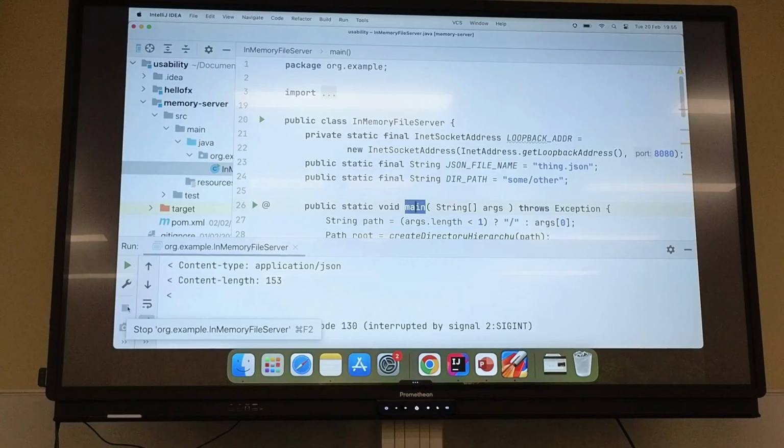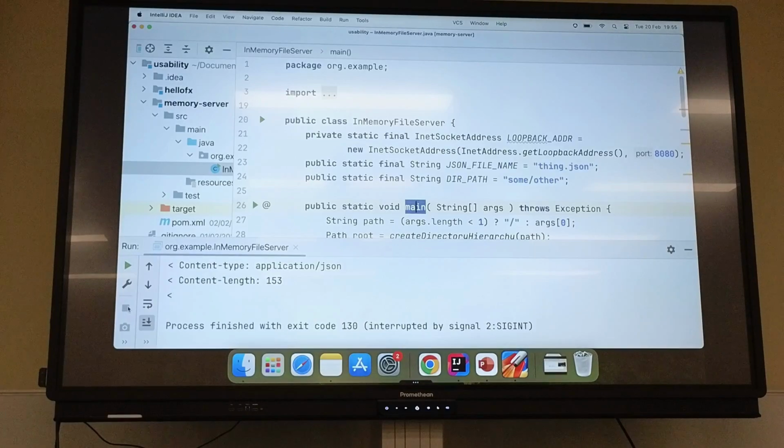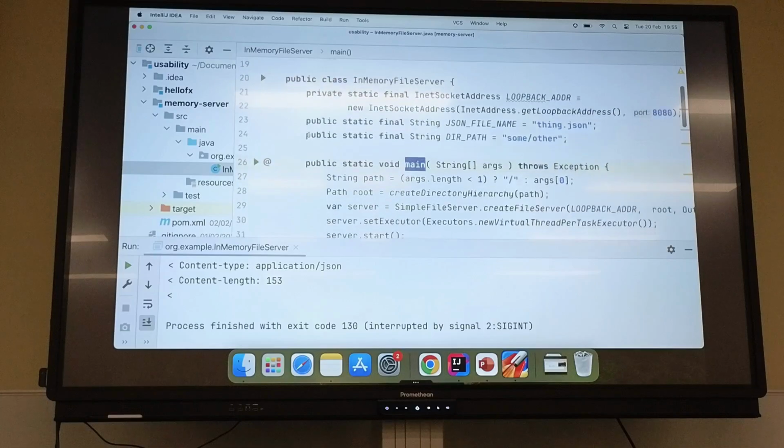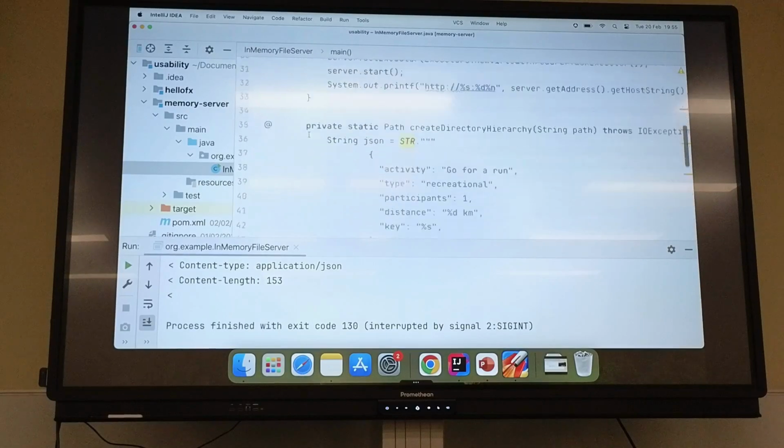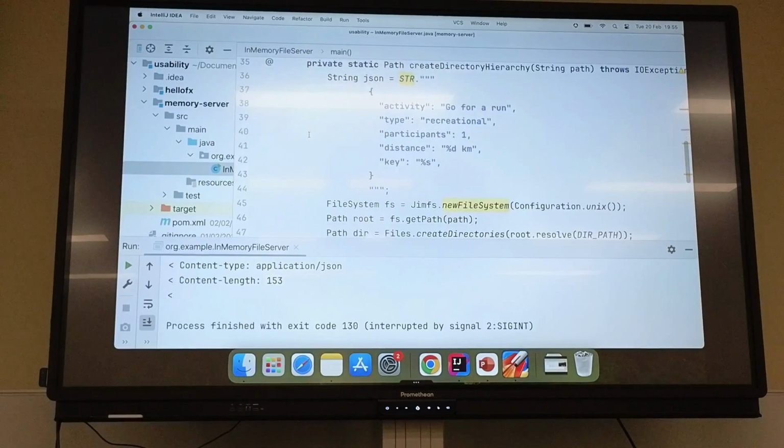Yes? The content type that is served, it's based on the extension of the file that is served? Sorry? The content type here, we saw that it's application/json. It's deduced from the extension of the file? Yes. Okay. In my case, yes. I think in this case it was dependent on the library that I was using.